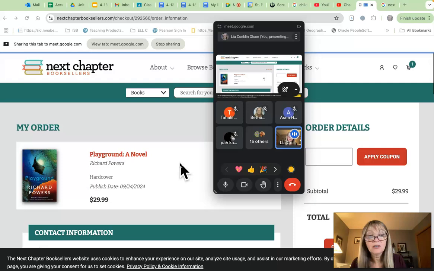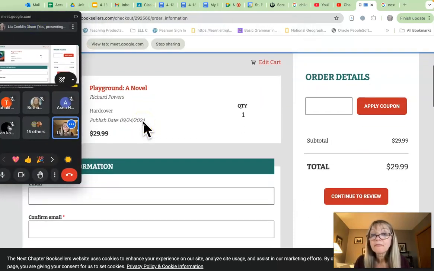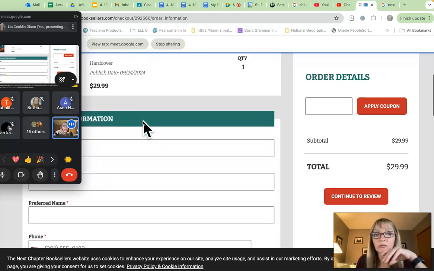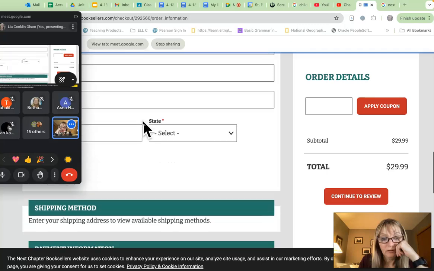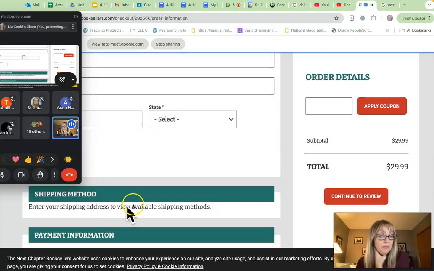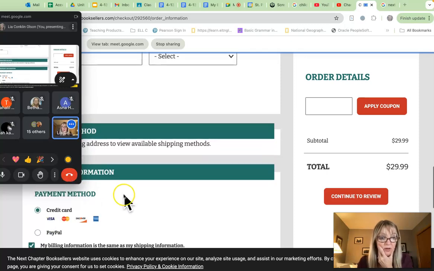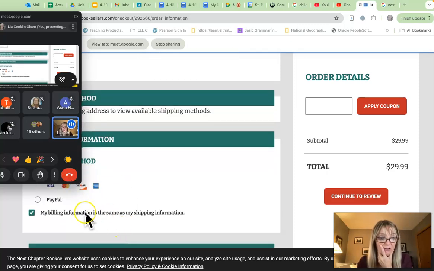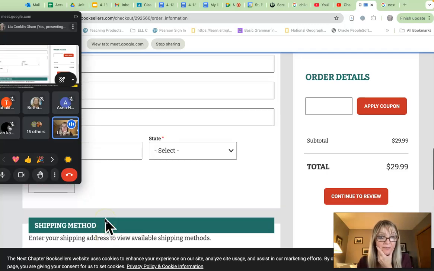I still don't see anything about forms of payment. There we go. Shipping method. Enter your shipping address to view available shipping methods. Payment methods. Credit card, PayPal. Credit card or PayPal.